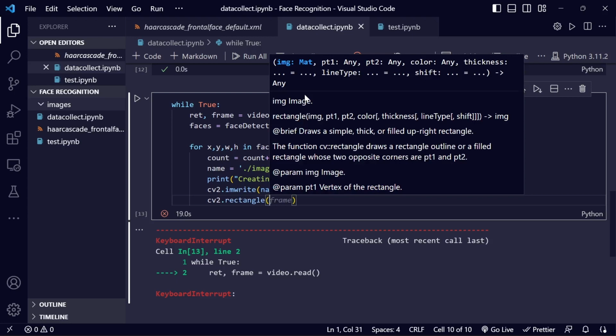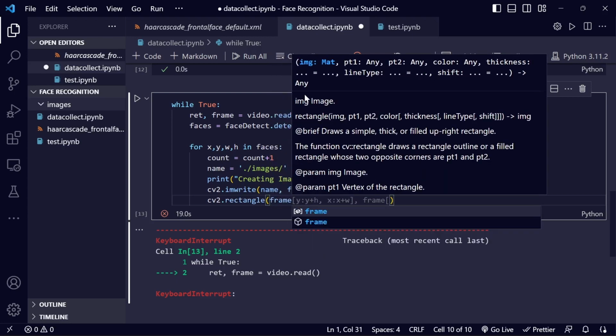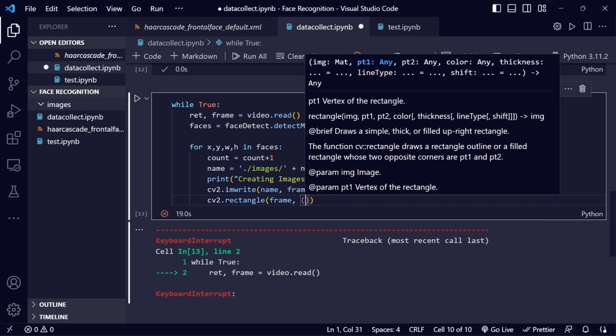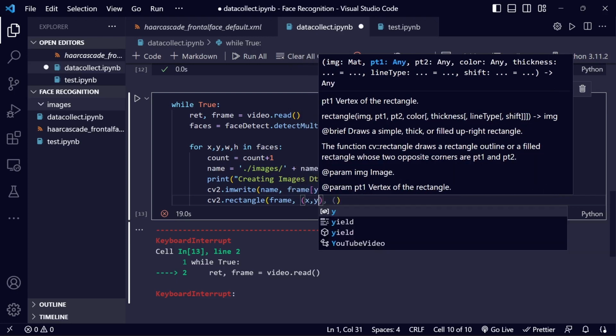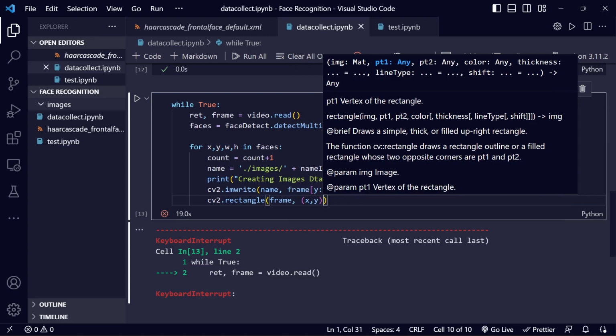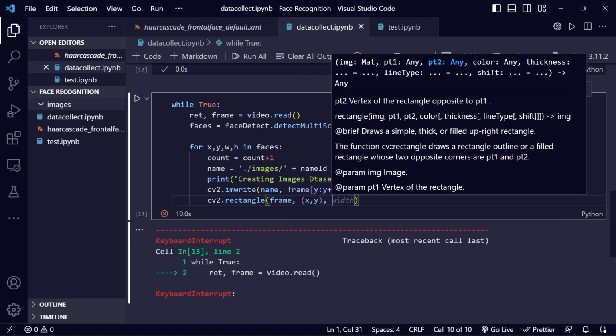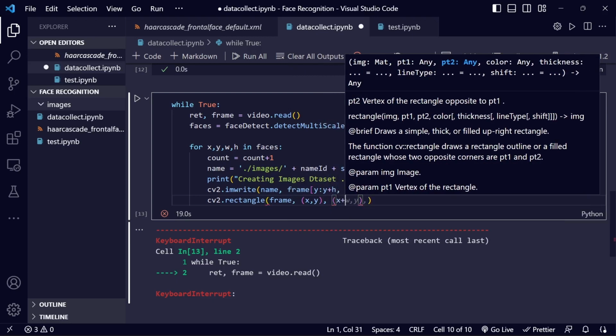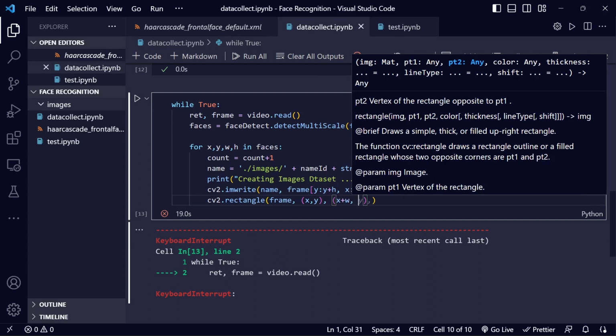It will take a frame as a parameter, the x and y coordinates, and also x plus w and y plus h as parameters.